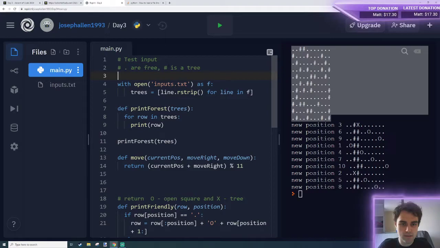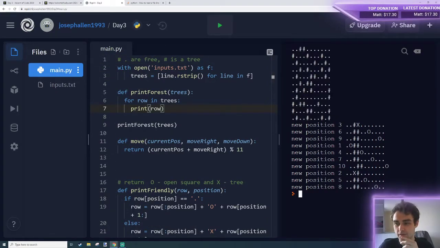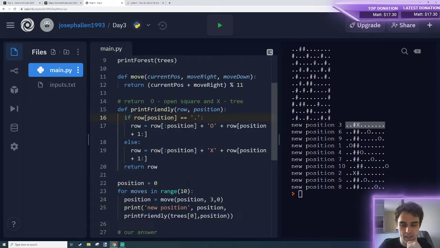And I'm going to keep that comment. Cool. So we print our forest, and now we move through the first row. It'd be good to print out each version of this forest as we go, so we can make use of our print-friendly row anyway.